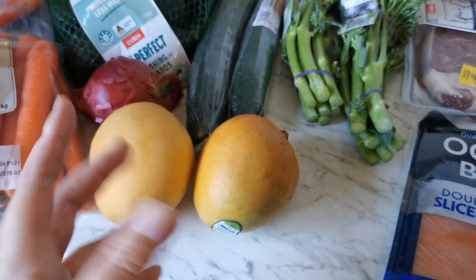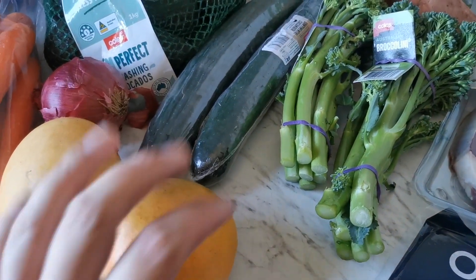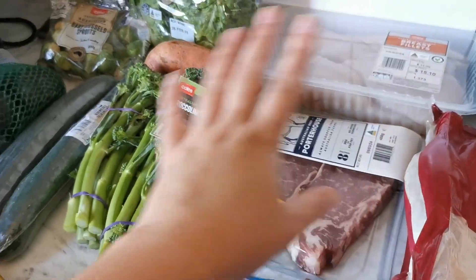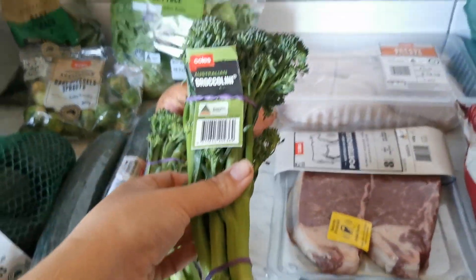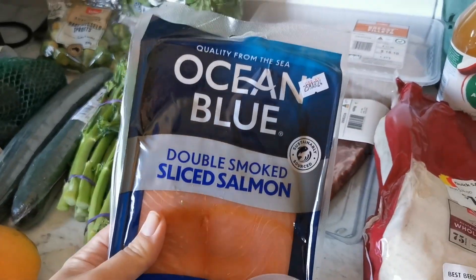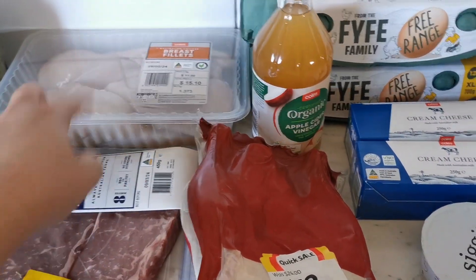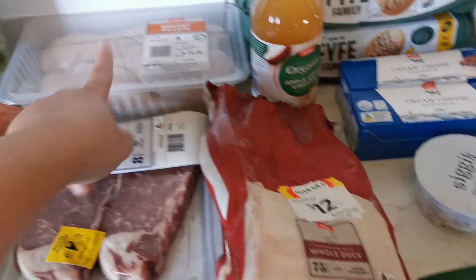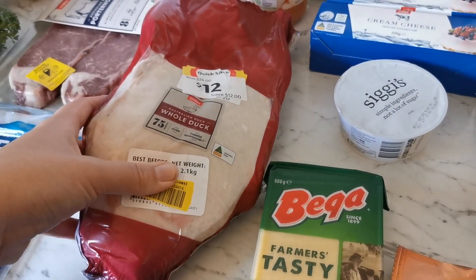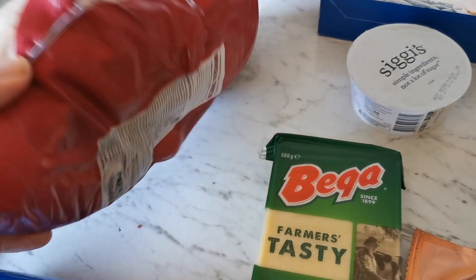I got a mango just because we love fruit, though the fruit section was very empty and what was left didn't look great, so I might get more fruit midweek. Cucumbers are for my salad. Broccolini is for Nick's dinner — he's doing a keto chicken broccoli bake. The actual broccolis were tiny and super expensive, so I got broccolini instead at $3.50 a bunch, and I got two. For protein, Nick likes salmon so I got him smoked salmon. We also have a whole packet of chicken already frozen that we need to use first.